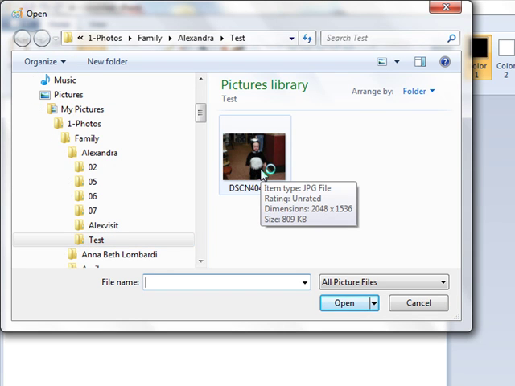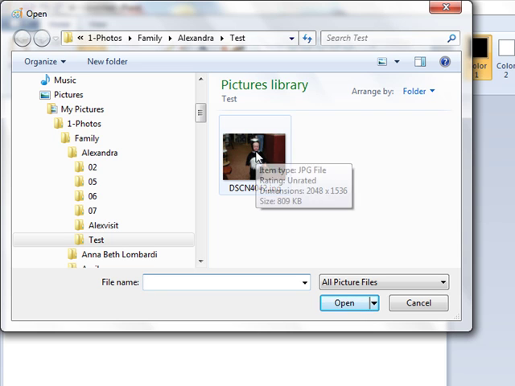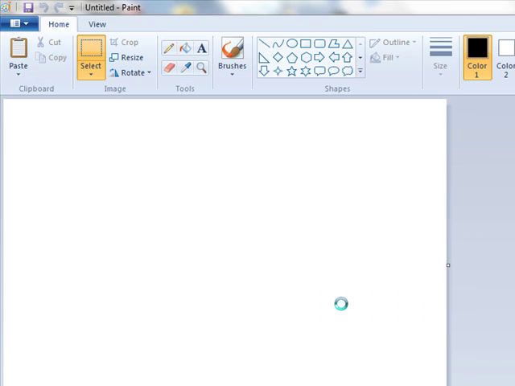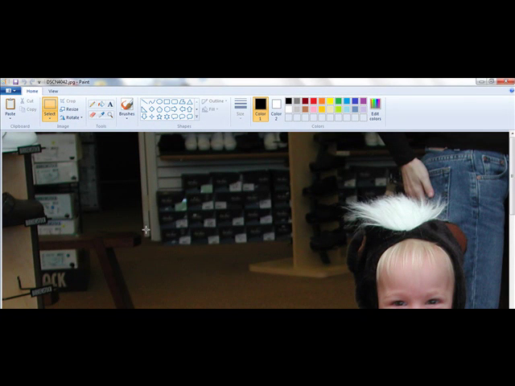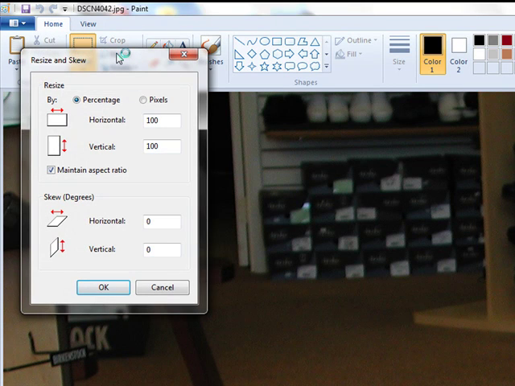Once again, already it's a little smaller. That's interesting. It's 809 kilobytes, but that is still bigger than I would like it for sending by email. So we open that folder, or that photograph, and it's almost as big. And now we go to resize it. To resize, you come up still in the home view, and you click Resize, or double-click Resize, whatever works for you, depending on how your computer is set.